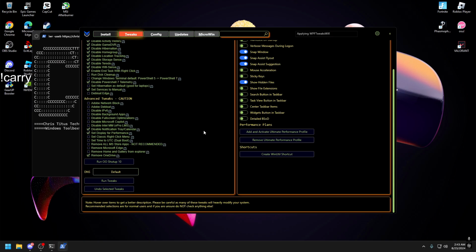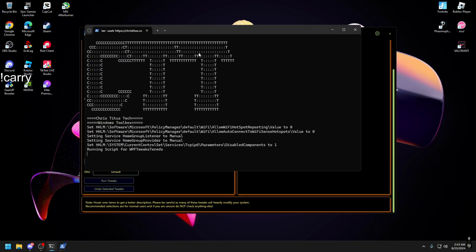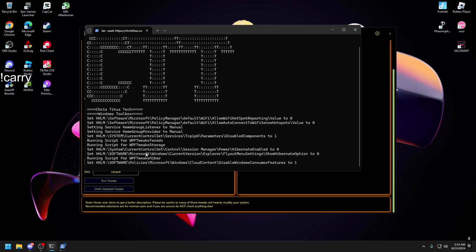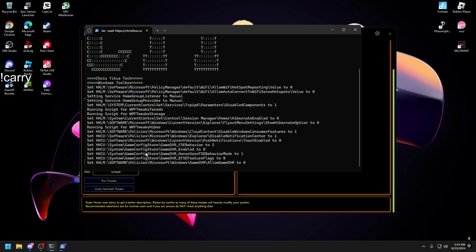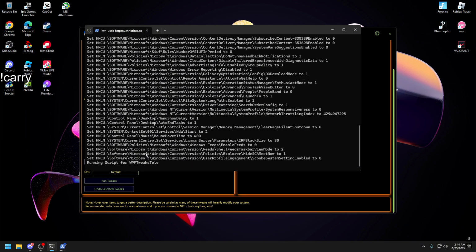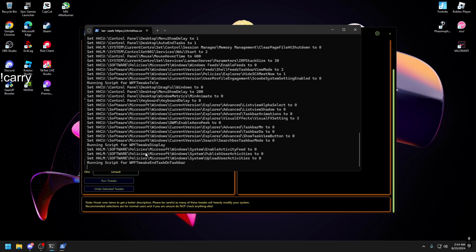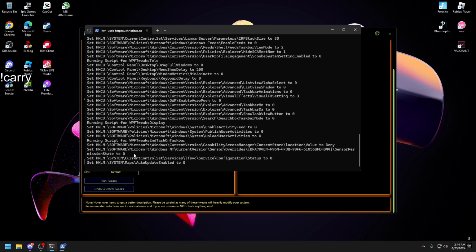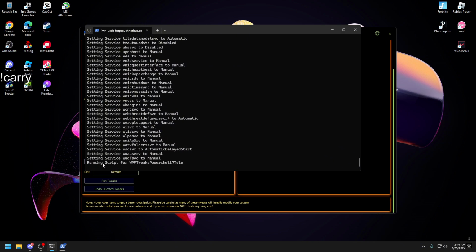Basically in the background, it's going to run all the tweaks. Sometimes this can take a second, depending on everything you do. I just let it load for a little bit, and it will say when it's done, it will say tweaks are finished. Just to save time, I'm probably going to cut a little bit of this part because it does take a little bit of time just to run everything.